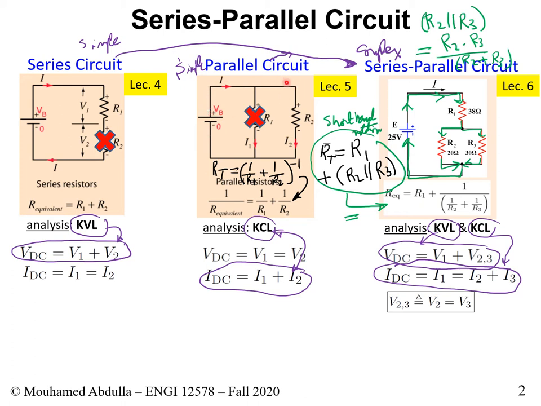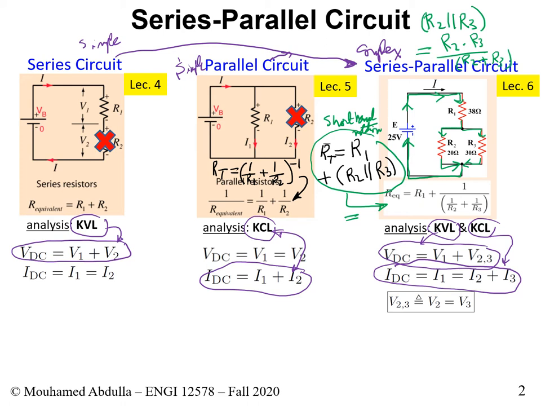The current can leave and go through resistor 2, and you still have some flow of current, and therefore the circuit is still functional. It's not what you wanted, but it is still functional. While in a series circuit, if any of the components are defective, it's not functional because they're connected in series. If R2 is defective, the circuit is still functional and the current will flow into resistor 1. So it's still okay.